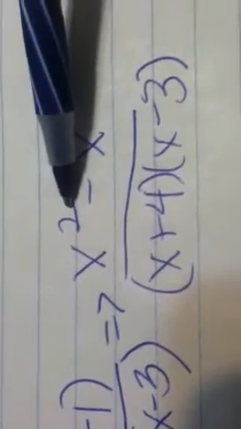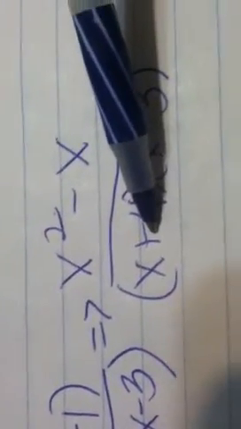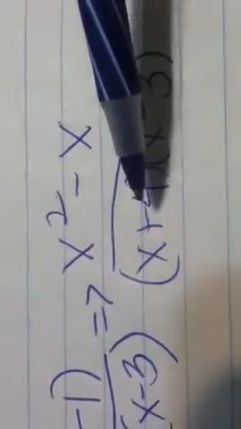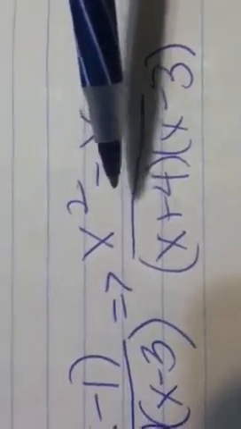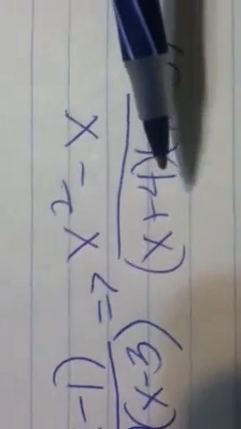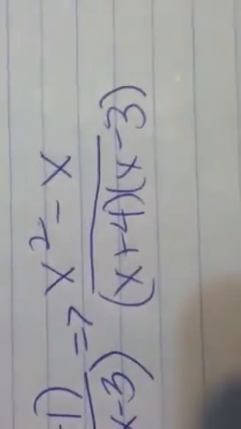And the first step that you have to do in fraction decomposition is look at the value of the degree for the numerator and the denominator. Since the numerator is x squared and the denominator is x squared, anytime that the numerator has the same degree or a degree higher than the bottom fraction, we have to do long division first. So I'm hoping that you remember how to do polynomial long division. So I'm just going to show you right here.